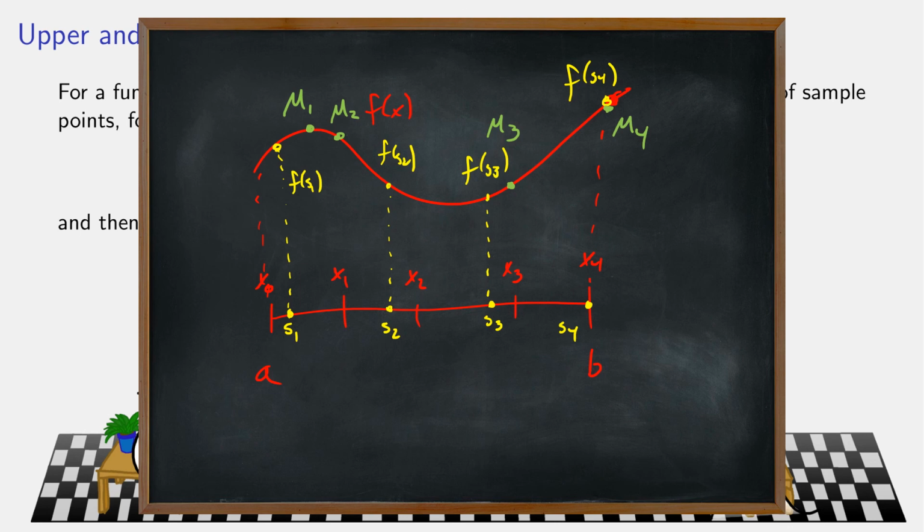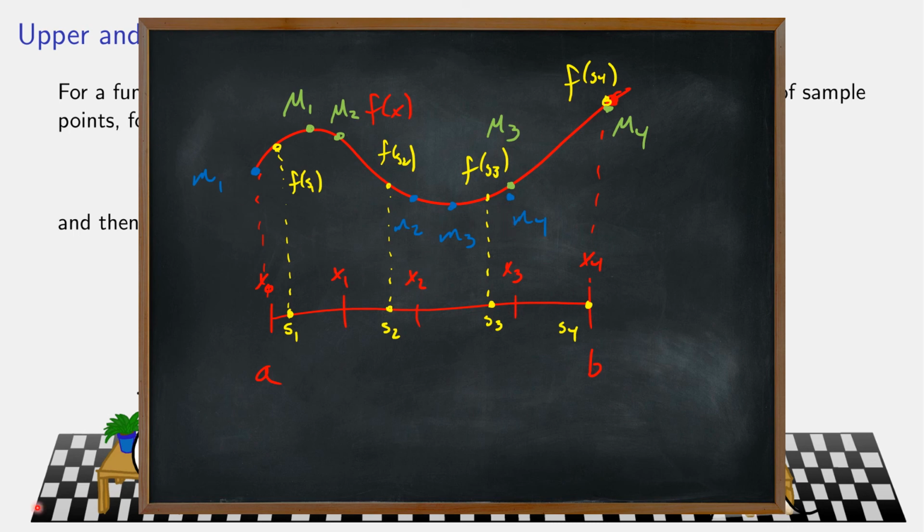Now, if I look for infimums on each interval, I would say here is our infimum on the first interval. Here is our infimum on the second interval. Here's our infimum on the third. And here is our infimum on the fourth. Now observe, it's possible for a sample point to exactly produce a supremum or an infimum. It's also possible for the infimum on one interval to be the supremum on the previous one because of this endpoint overlapping that can happen.